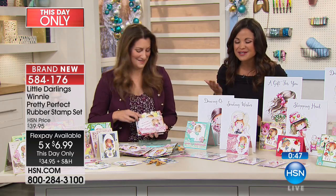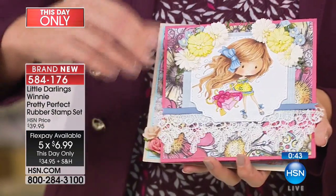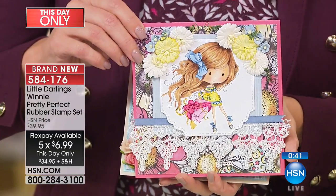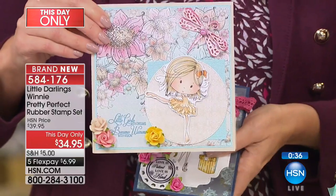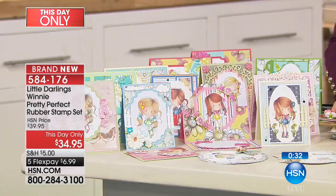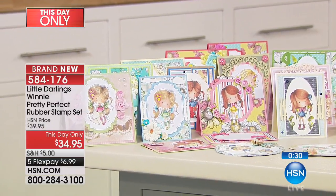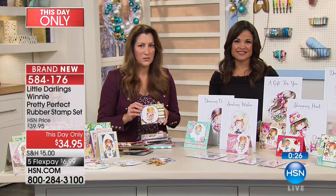So if you're a fan of Winnie and you collect her and her different scenes, this is such a fun one to add to that. And look at how different each and every one of these looks. You can use the same stamp, like we have in the front here on the table too, the same stamp three different ways, and the way that you've layered these, they just give you a totally different look and a different vibe. Well, I've got to say really quickly, all of our products are designed to work together.